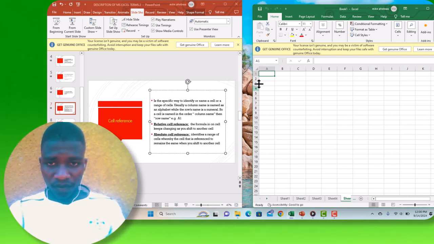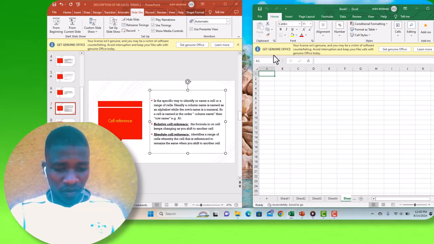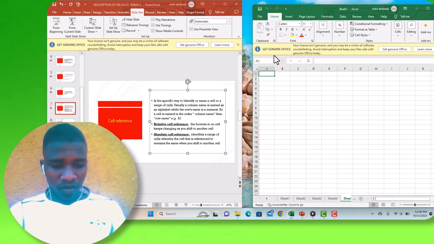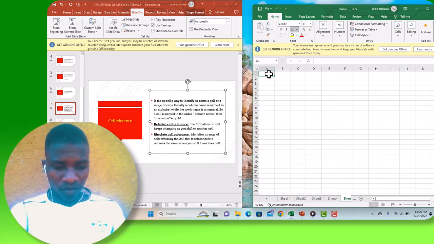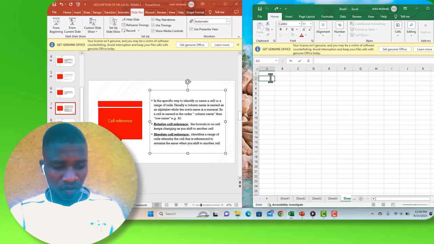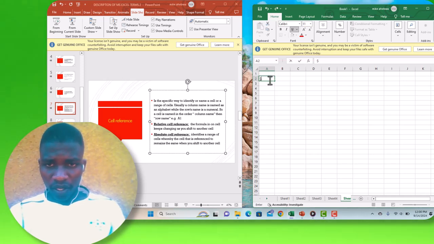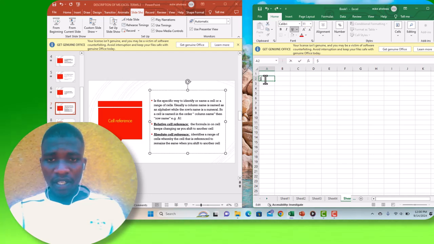This I've inserted here is a dollar sign.